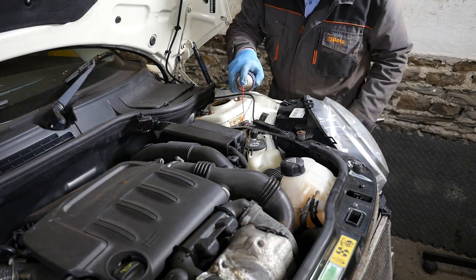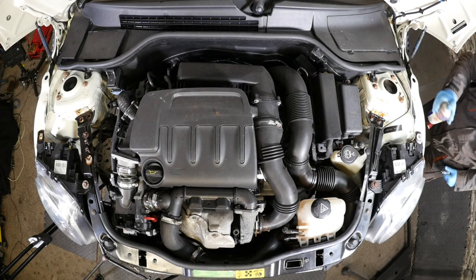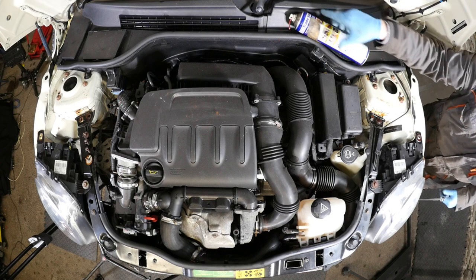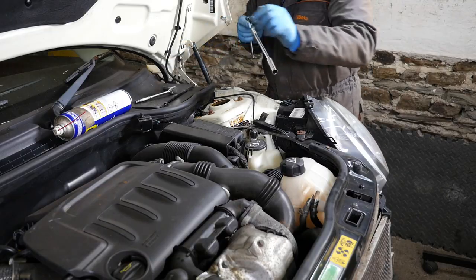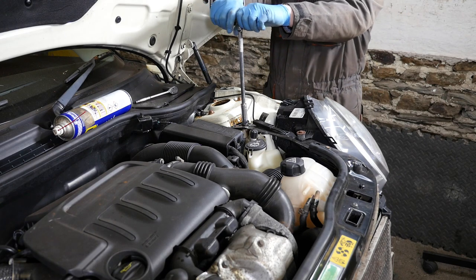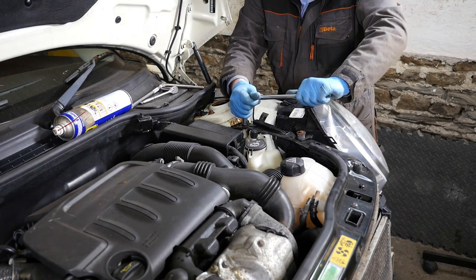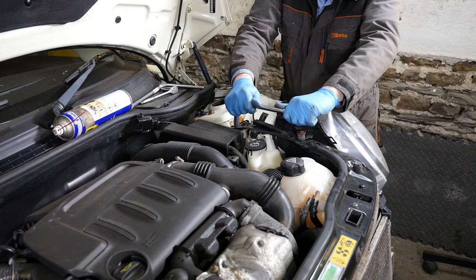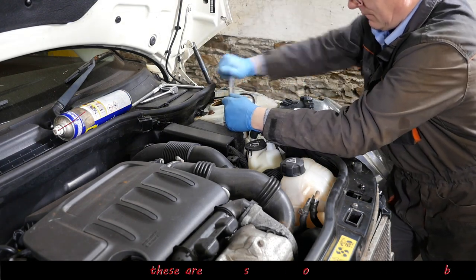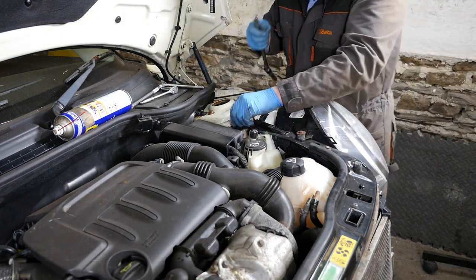Okay, so back onto the other side. And is it going to get any easier? And the answer to that is no. It's not. So here we go. This is the one that's going to be a problem again. Yeah, it doesn't want to turn. No, just trying to wiggle it. Let's try the other one. Yeah, so that one's moving. Try wiggling it. I'm going to resort to an air tool in a minute on the other one.